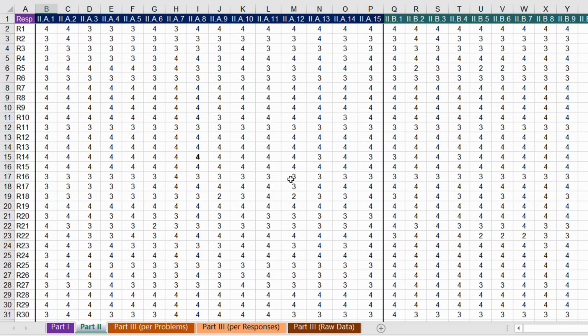Possibly next week, since we extended our deadline for the data set, you are going to compute using the frequency, percentage, weighted mean, and others. I hope that it's clear.